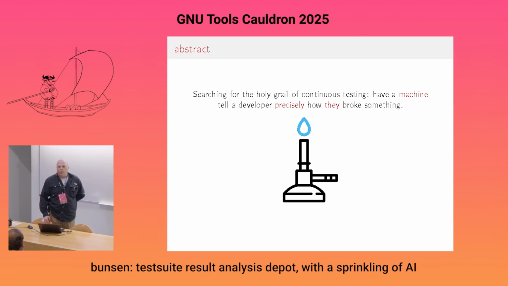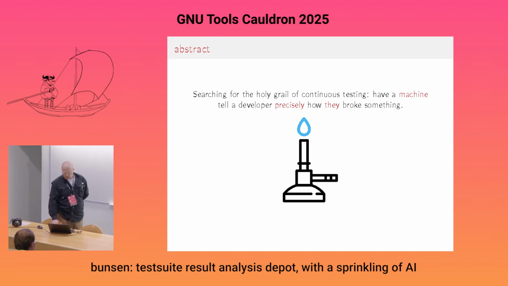So we're trying to find the holy grail of testing, how to get some kind of tool that'll help us tell developers when they broke something, not bother them any other time, but tell them precisely when they broke something, how they broke something, and try to do it with a minimal amount of human attention. We've made some progress into this in these past couple of years, so I just want to bring you guys up to date.